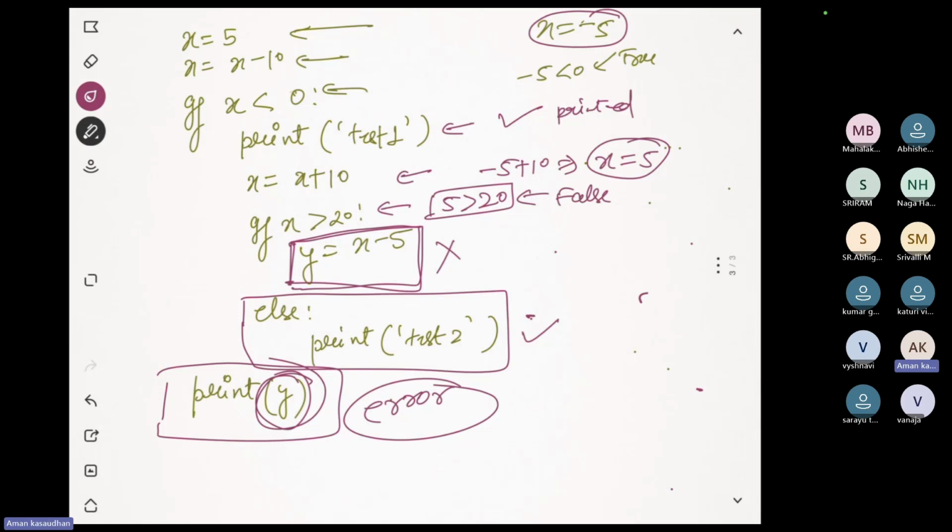Okay. So this is about your if else condition. And I tell every batch generally that if you know how control flow statements work, how looping actually works, 40-50% of Python is already done in my opinion. If you understand how looping works, if you understand how control flow statements work, 40-50% of Python is already done for you.